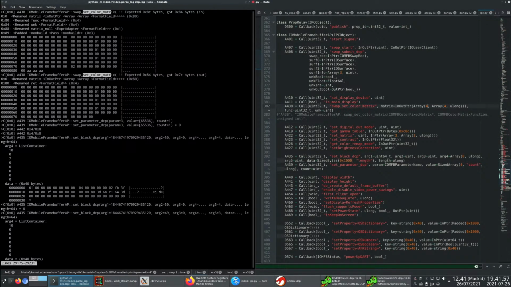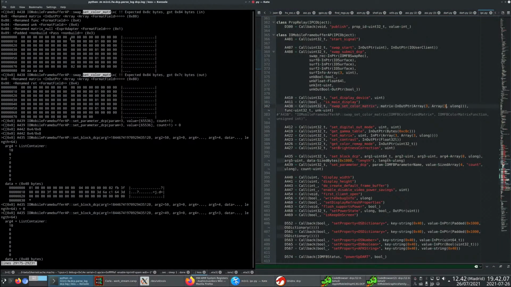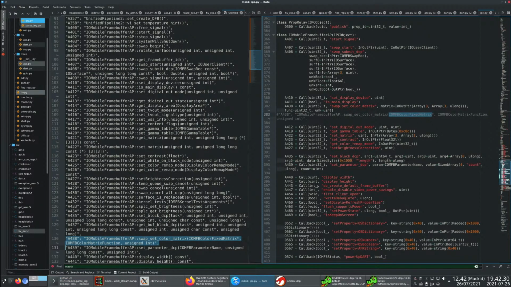Yeah, I think because it's going to be moving. No, wait, hold on. I was thinking backwards. It should be like a diagonal matrix. So in that case, it should be less. It should be 3x3. 1, 2, 3. No. Oh, well, then there's some padding here. Like it should be 1, and also that's wrong. It's not a ulong. There's something here. 1, 2, 3. 1, 2, 3. 1, 2. Yeah, that makes sense. So there's like some padding there for the color fixed matrix. Probably because this is some kind of structure going on.